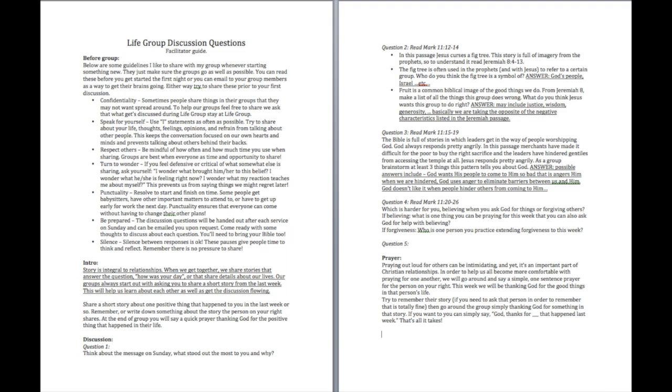Now I want to shift your focus to the facilitators guide. That's the second document you will get in your email. Now, what I want you to notice is there's a before group section. Each facilitator's guide will have a before group section, just some things that you might want to be thinking about, reminders to email people who want to join your group. That'll be just little tips from me to help you as a facilitator.